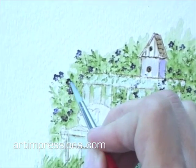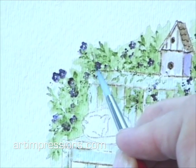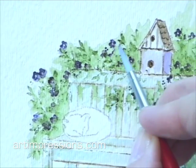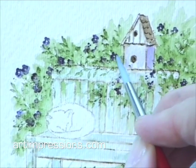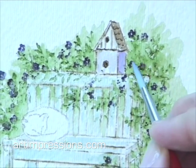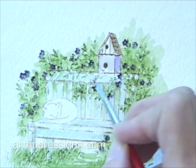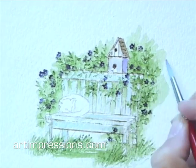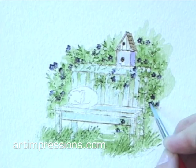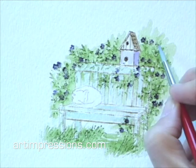These just work great. And you notice when I stamp these, because I'm stamping over this green, I want to use a darker color. Obviously, you would not want to use something bright yellow to stamp over this. Your ink would not show up at all. So you want to keep that in mind. Make sure you're using a dark enough color with enough ink to stamp over these dark areas. If you're going to use yellow, make sure you're stamping it over white. Okay, getting all my little flowers in here. Starting to look like a garden.